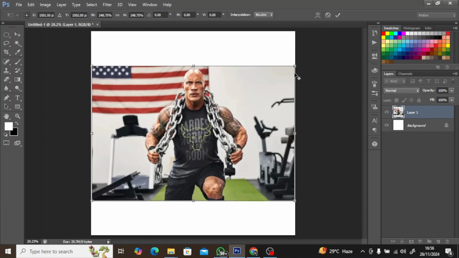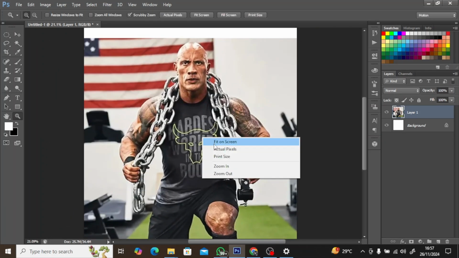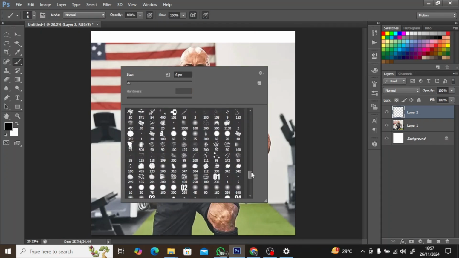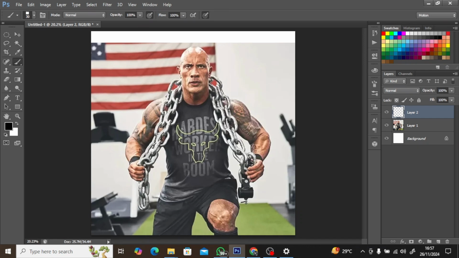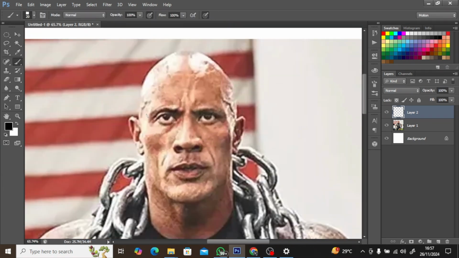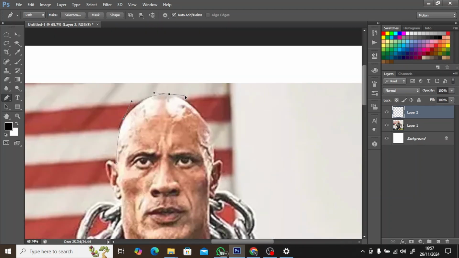After setting it to the perfect size I want, I'll create a new layer to start the line art and also reduce the reference picture opacity to have more visibility on the line art layer. Then I select my brush tool and pick the brush I want to use for the line stroking. I do have some specific brushes I use for my line art, but you can feel free to use any brushes you like. Just make sure it's a solid brush.